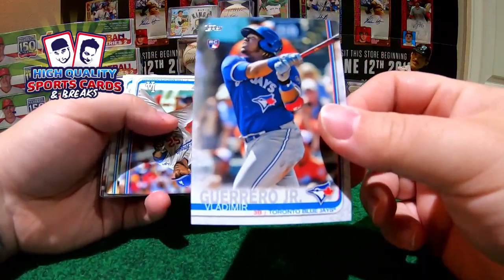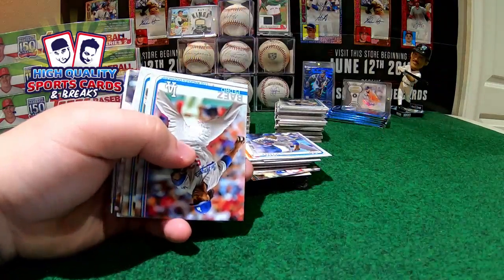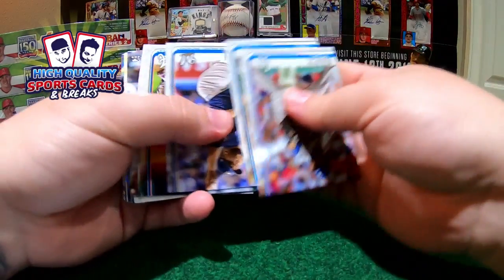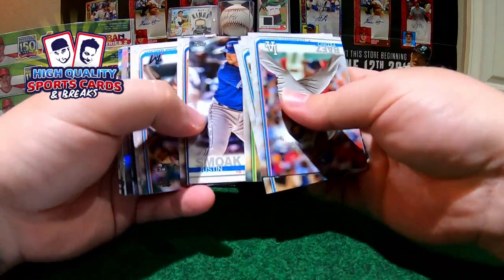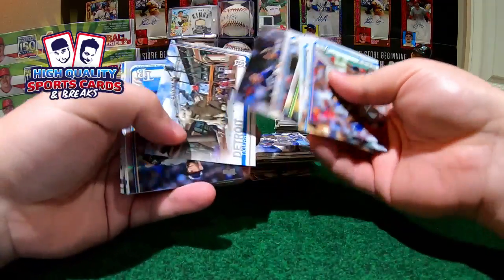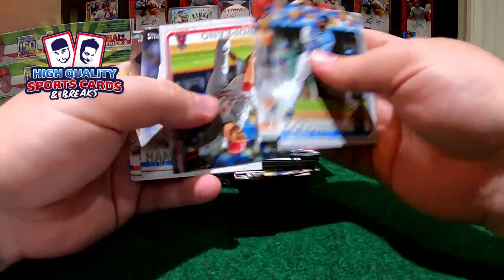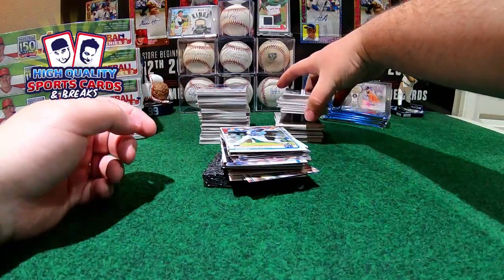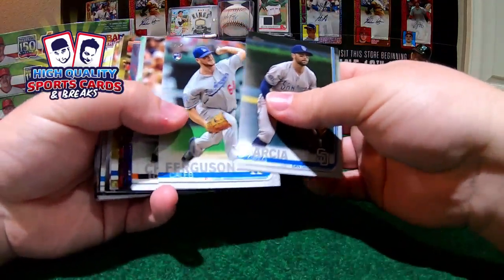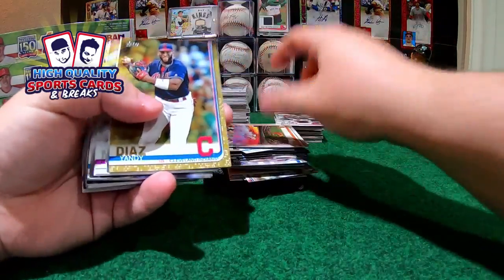Another Vladimir Guerrero Jr. for the Jays. Smiley show, but another 30 bucks, 40 bucks maybe. I can sell that card, man. You can sell that card? No, man, because it's an expensive card right now. And this guy is a nice prospect. It's a nice rookie. It's the number one. Exactly. Diego Faria, Rainbow Foil, rookie, Trevor Story. And you can sell the card because maybe in 2 years, that card is $200 or $300, man. Yeah, if he's going to be rookie of the year, it can be that price.